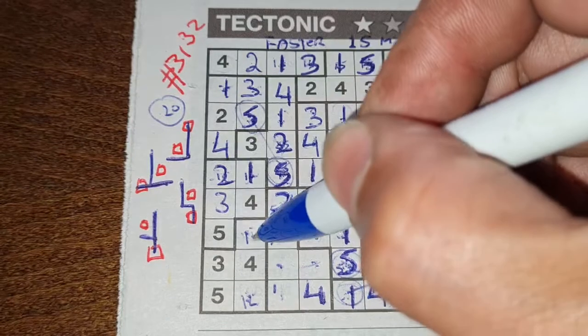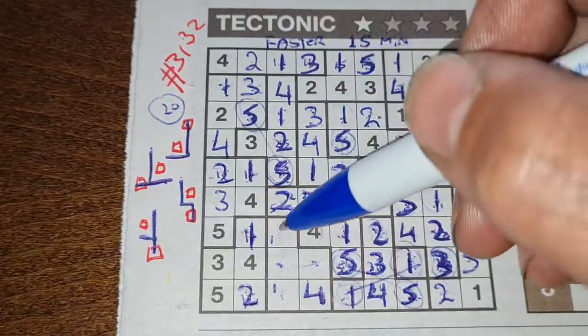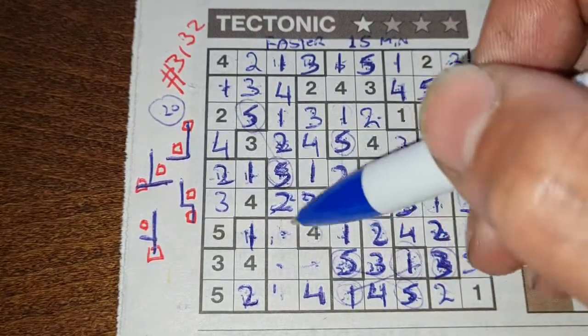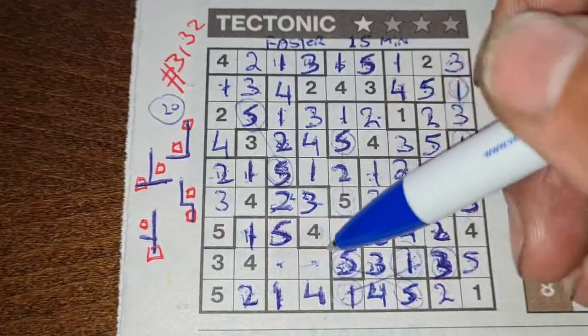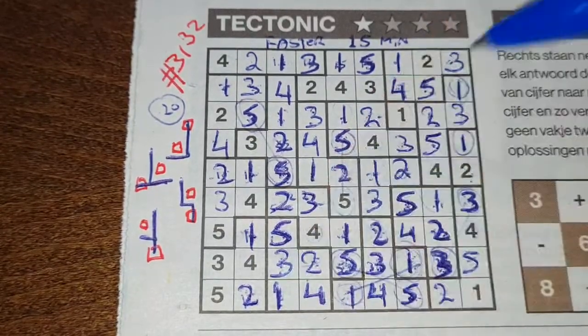Now we have a 2 here, so this box cannot be 2 anymore. That box should be a 2, and this box should be a 1. I think this box should be a 5, because it can be 1, can be 2, can it be 3, can it be 4? Yes, definitely a 5. And I've eliminated the 1, so the 1 goes there. 2 boxes left in this area for numbers 2 and 3. We see here 2, no 2 there, 2 should be here, and the 3 goes there.